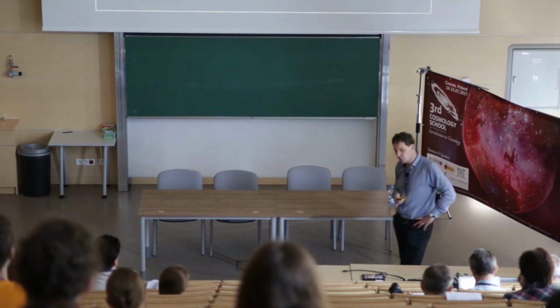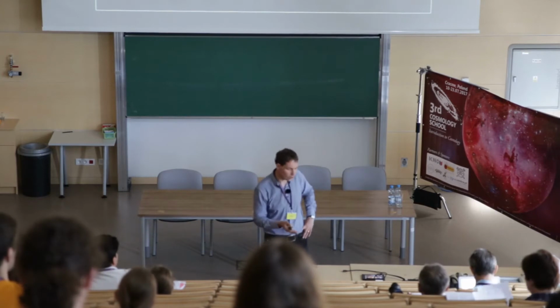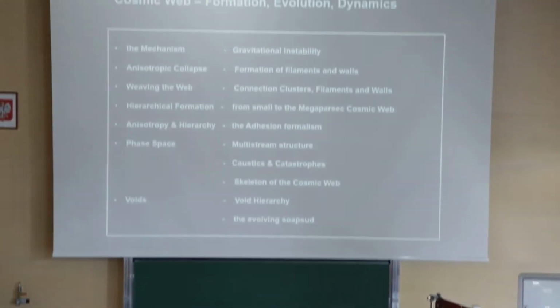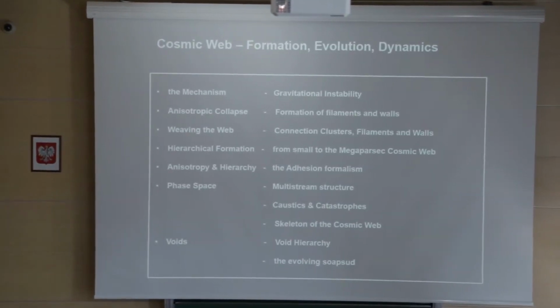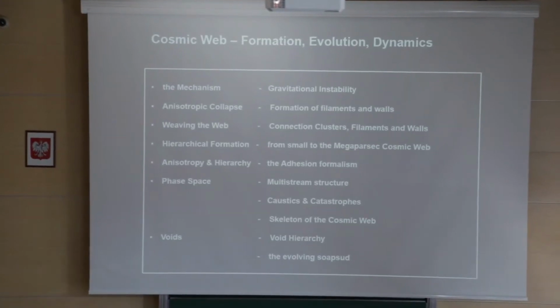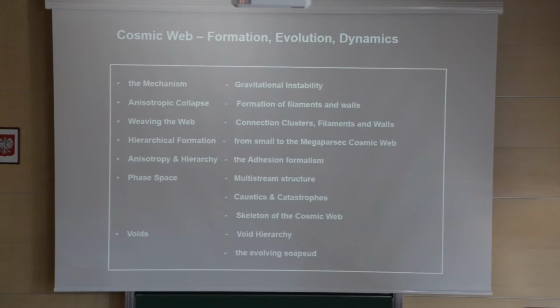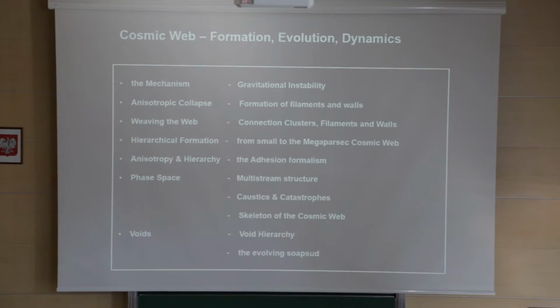Now, when we look at the cosmic web, we see not only the formation of structure, but of course the structure assumes some structural properties. We saw the dominance of the filaments and the walls. So we have to ask ourselves, where then do these filaments and where do these walls come from? What is underlying the fact that they emerge in this structure formation? And we will see again, it's an intrinsic property of gravity, of gravitational instability.